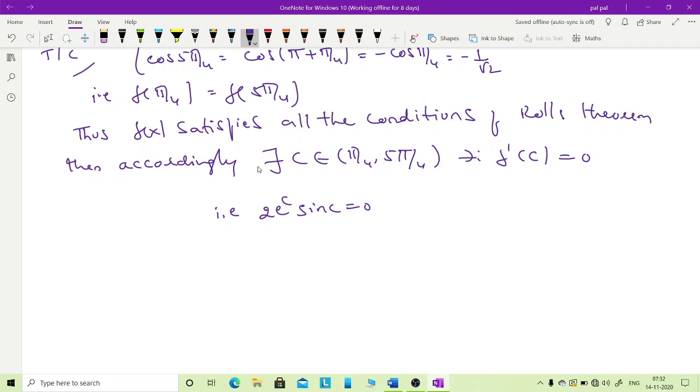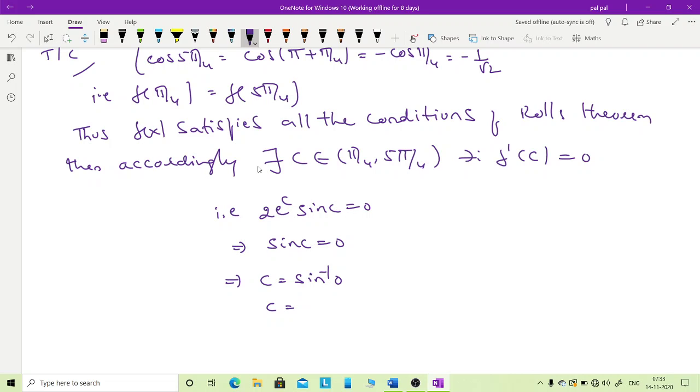So here it is the product of three values equal to 0. Here 2 is not 0, e to the c is not 0, so definitely sin c is 0. We have to think that the product of three numbers is 0. If the multiplication of three gives 0, then either this must be 0, or this must be 0, or this must be 0. This is not 0, this is not 0, so this is 0. So sin c is equal to 0, which implies that c is equal to sin inverse of 0.